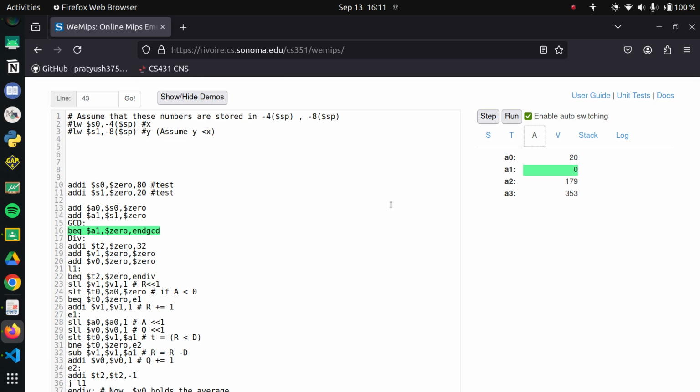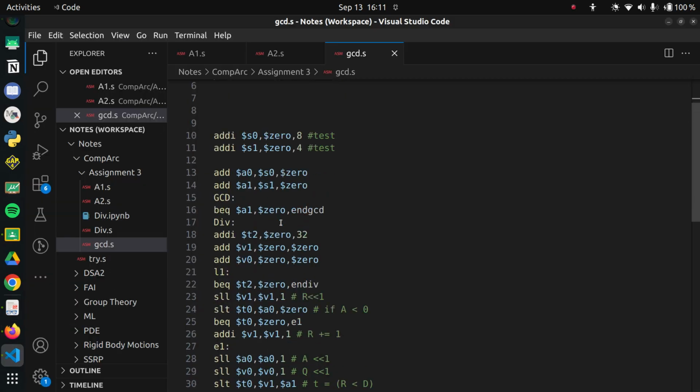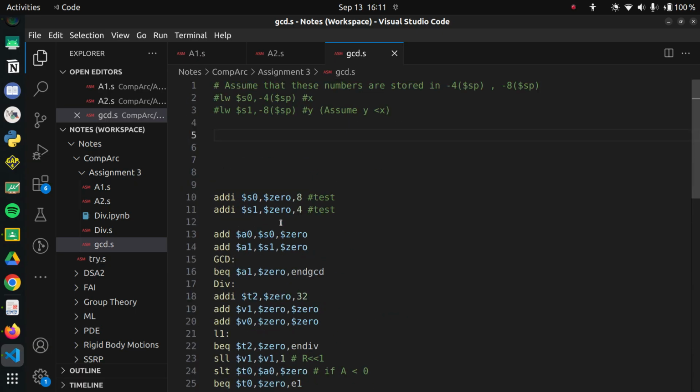Fine. So at least my GCD algorithm is working. That's one thing to be proud of. Next, what we want to do is just divide this whole thing by that. You know, this is inconvenient to be pasting these division things everywhere, but whatever. At least we have the GCD thing working.